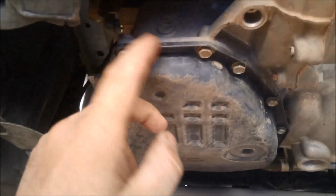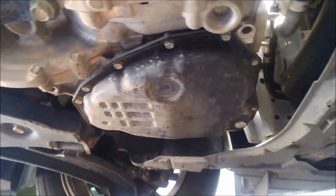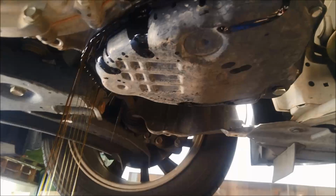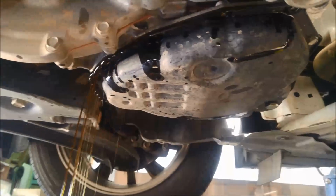So we'll just give a bit of a wire brush around the pan there and a blowout before we take it off. And it's also a good idea to just blow any road dirt off around it, just so it doesn't drop into your work. Only a little bit of oil will come out of the drain plug because of the angle of the pan, so just be aware of that, especially if it's hot.